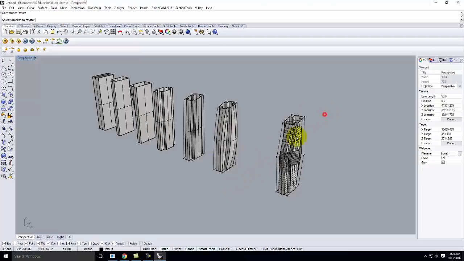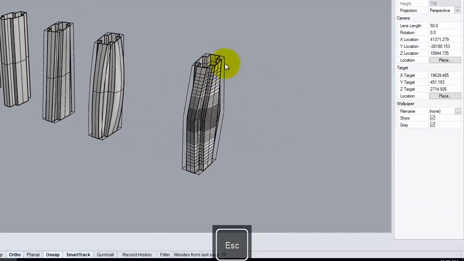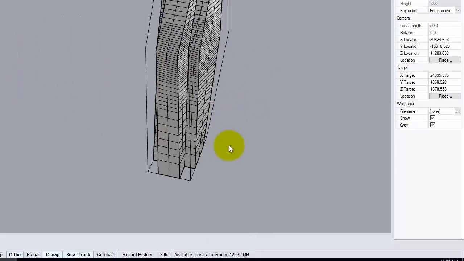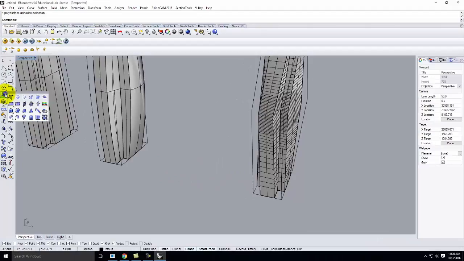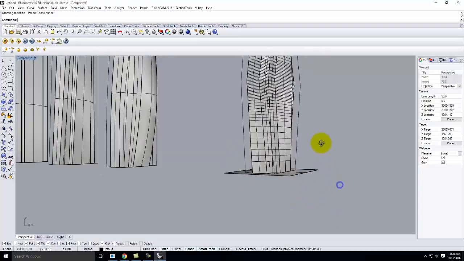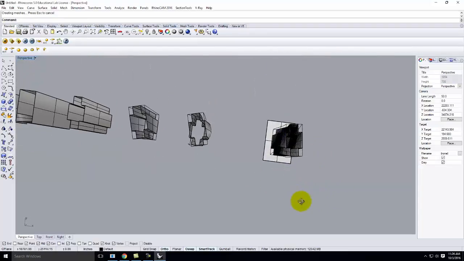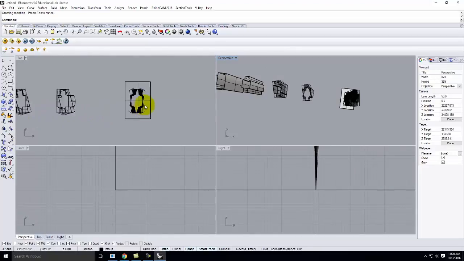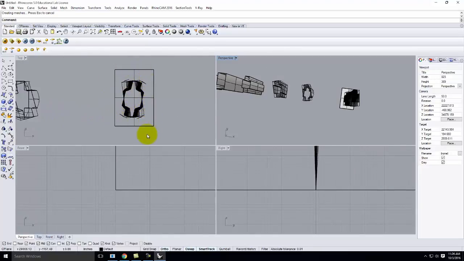Okay? So let's say that I end up liking this shape, and I want to start working with that as my skyscraper. Okay? So the first thing that I need to do is I need to create a bunch of floors for this building. So I'm going to start with a rectangular plane that is larger than my building. So maybe something like that. Make sure it's larger looking down on it. If we looked in the top view, my plane is larger than any of the sides of it.